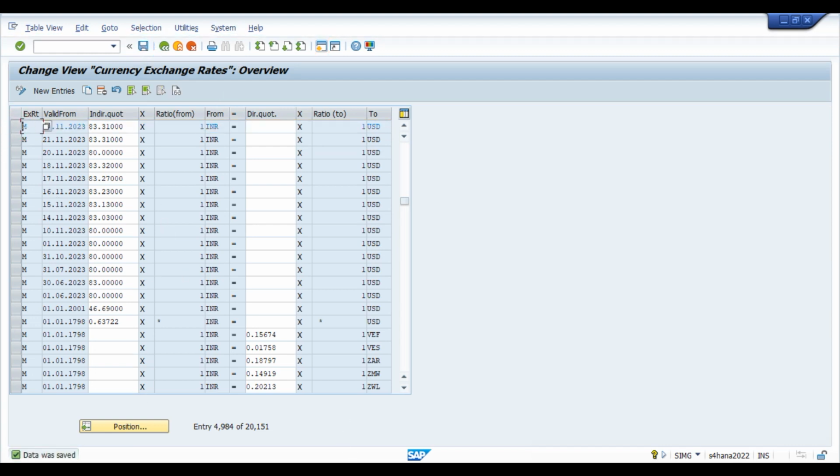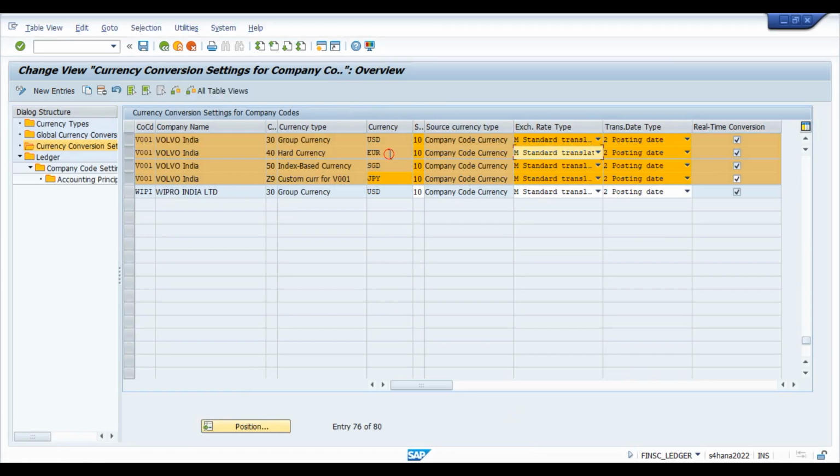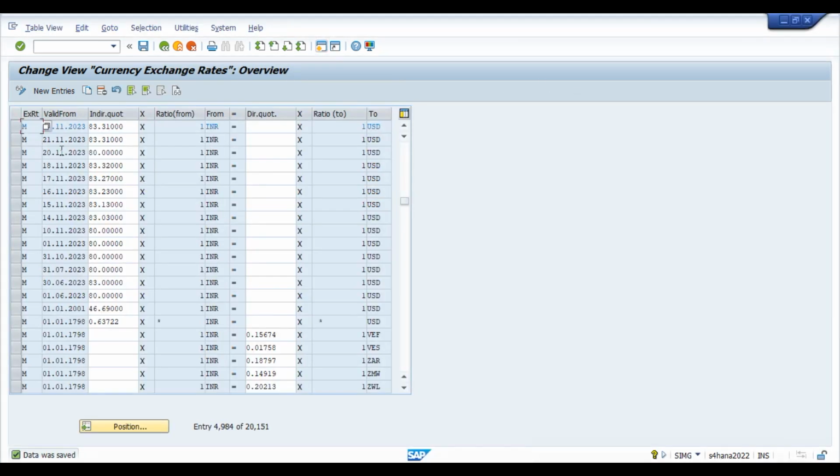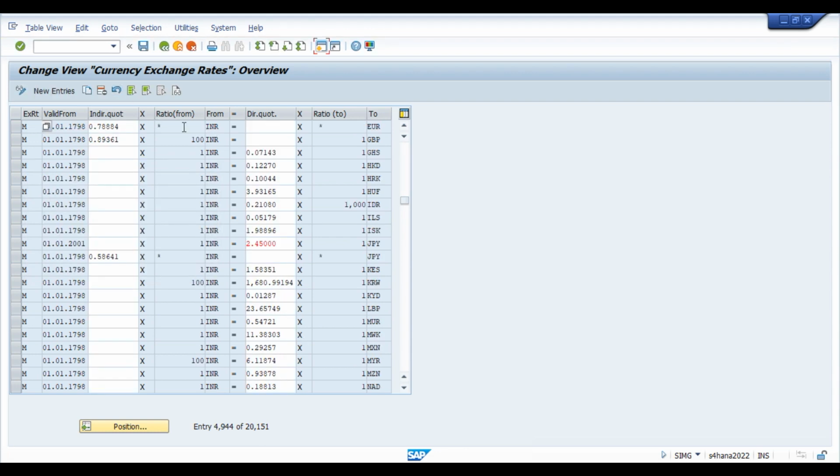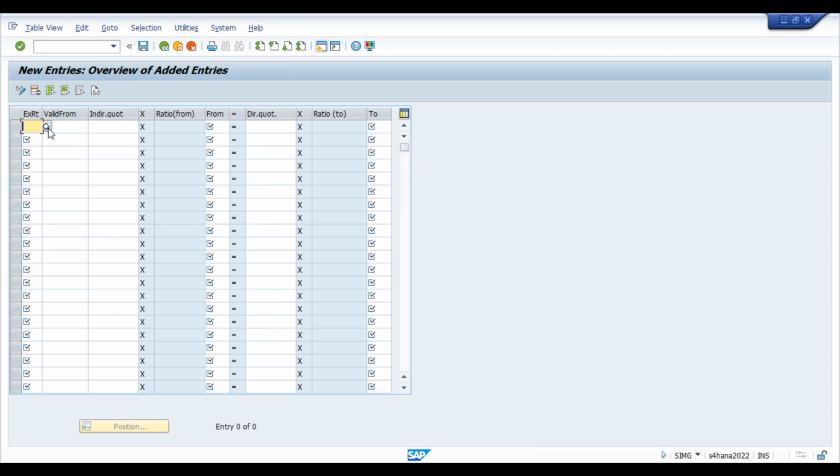This we have done. Now what we are left with is euro. Let us try the same thing. Let us find if there is any existing entry. M is the exchange rate type, INR to euro. Okay, so INR to euro, there is nothing. It's a very old date basically, right? So we are going to enter a new one, because there is no suitable entry.